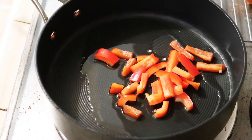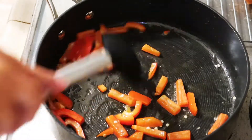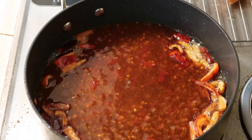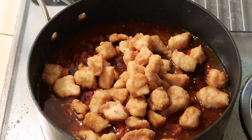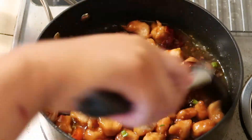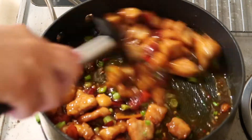I'm going to get started on cooking the bell peppers and the sauce. To the pan I'm adding a little bit of oil and adding in my bell peppers, cooking these until they're all the way cooked through and nice and wilted. For my sauce I just mixed together some soy sauce, some sweet chili sauce, and some hot chili sauce. When this starts thickening up I added back my chicken and added in some green onion, then tossed everything around until it was nice and coated.